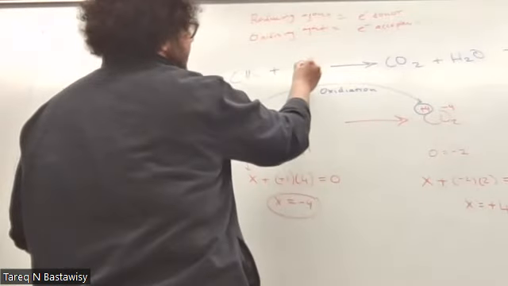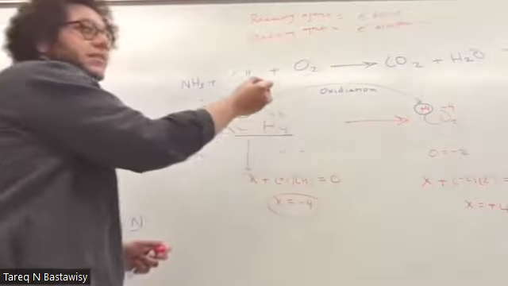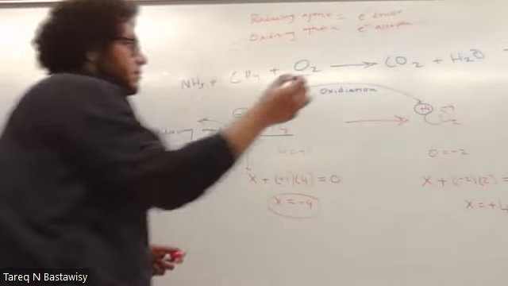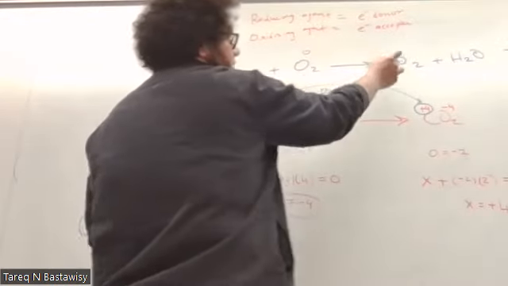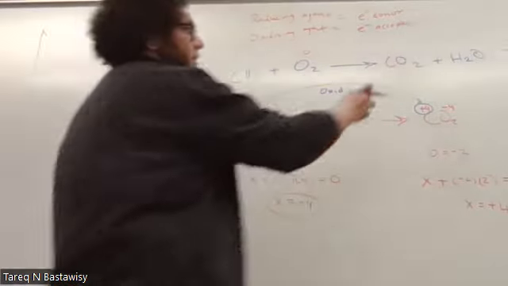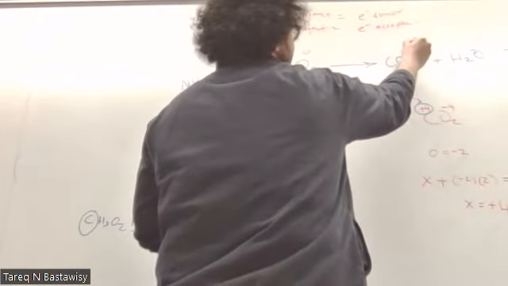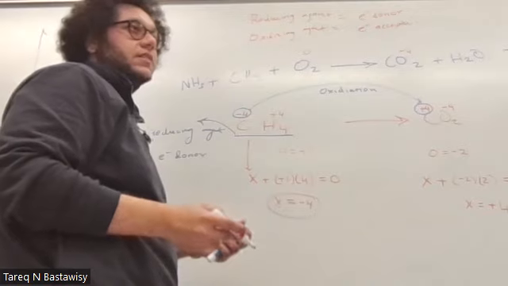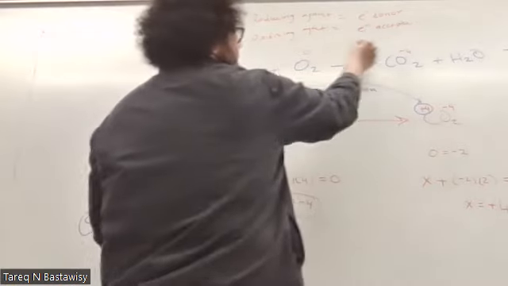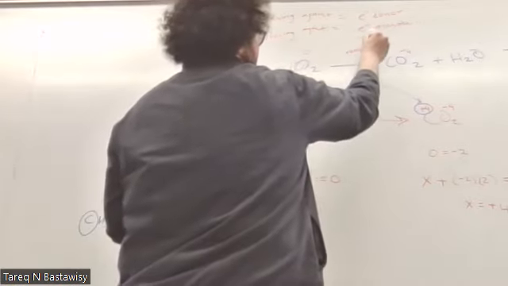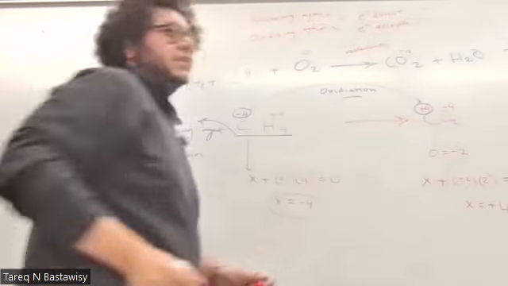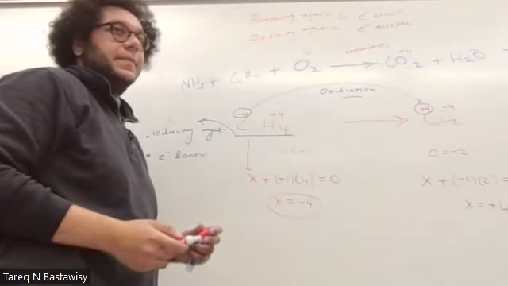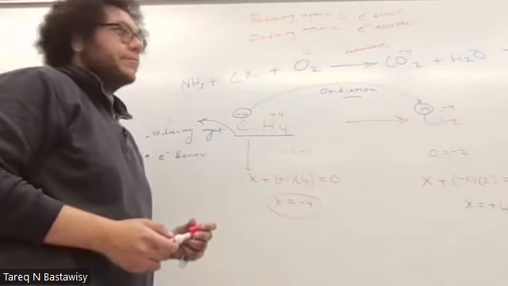If we just take a look at what's happening to this oxygen, the oxidation number of oxygen is zero, right? What's the oxidation number of this oxygen here? So what's happening to the oxygen? Is it reduction or oxidation? Reduction. So you have reduction happening here and oxidation happening here. It's already a redox reaction, but if you add the ammonia to N2, that could also happen.